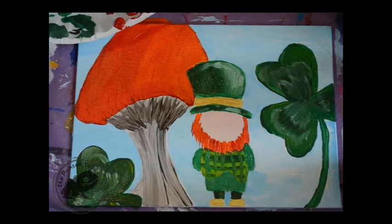It's so cute. Can you see that? Let me see here. Yeah, you can see that plaid. Super cute. Okay, so I'm going to let that dry because I don't want it to get all mixed up here. I want my stripes to look good. And I'm happy with my mushroom. I'm going to go in and add some grass at the very, very end.